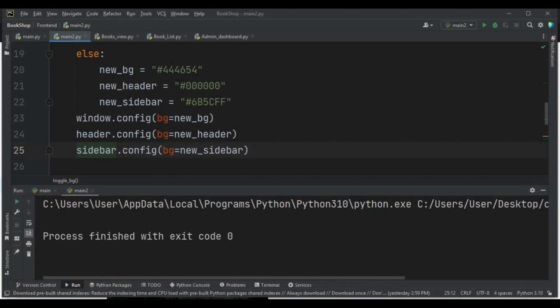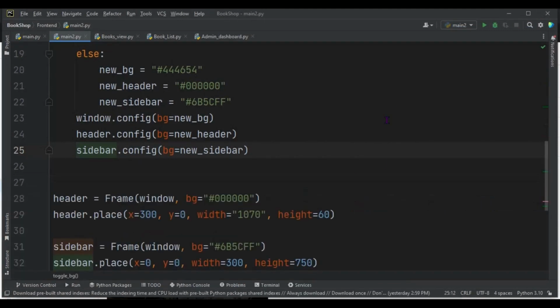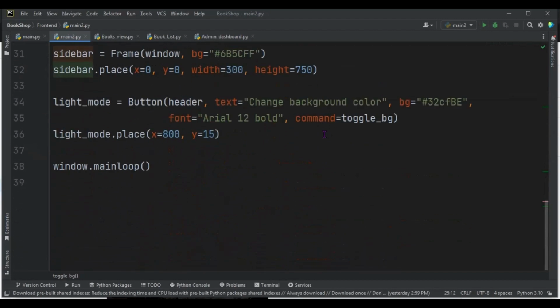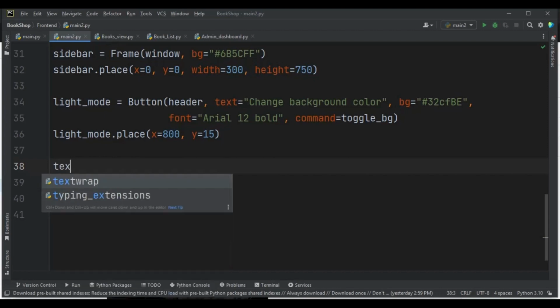But there's also one most important thing. Let's say we add a text. So right now let's add a text here, and let's say label.